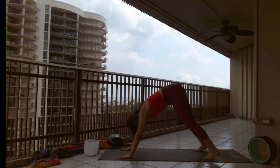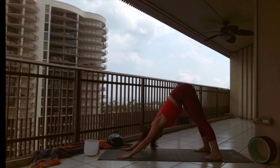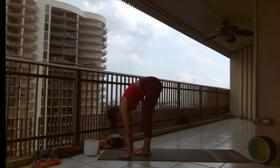We're gonna have 3 more breaths. Making sure we're trying to extend our legs as much as possible, as well as our back. Slowly walk your feet towards the front of the mat. Make sure you bring them next to each other.